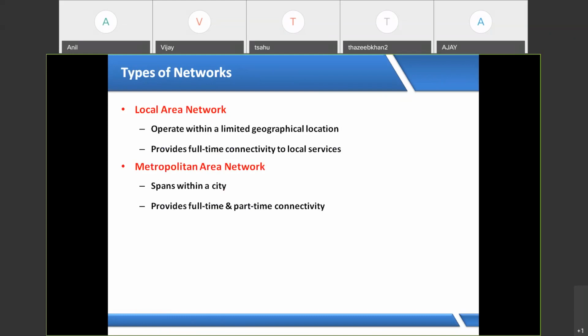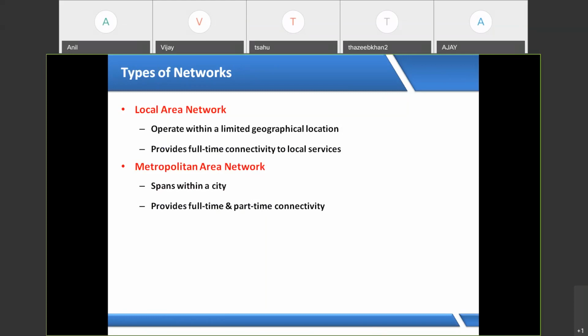Now, this is not in usage now because the internet became popular. Before the internet became popular, or when the internet was very expensive, at that time companies used to use what? MAN. MAN means some of your devices are in one location and some of them in some other location, but within a radius of 30 kilometers.